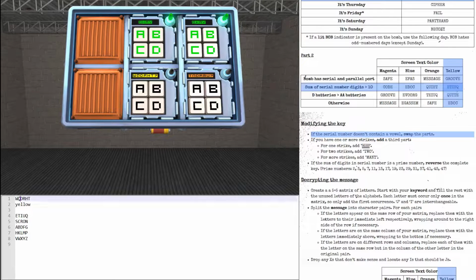Now, again, let's split our message into pairs. WQ, well, going from the W to the right to underneath the Q, we have a Zulu. Going from the Q to the left to above the Whiskey, we have a Tango.